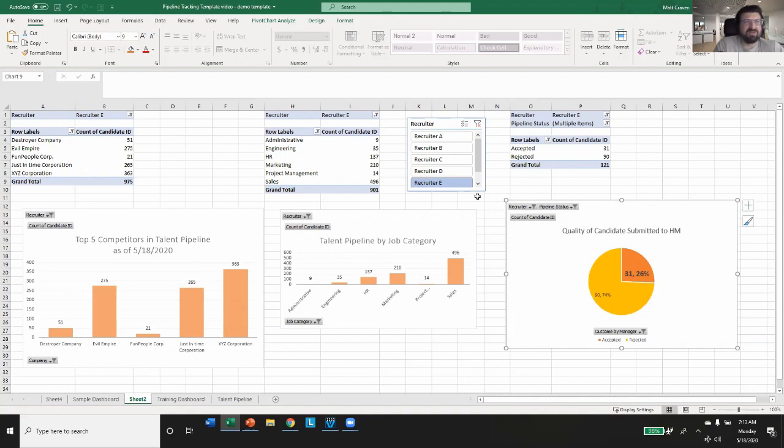So now what you're going to do is take this information and put it over to your dashboard, because this is kind of like your worksheet that you're working in, but when you're working in a meeting and you want to show the data in action, you want it to be clean so that they don't see all the different pivot tables. So all you have to do is highlight the charts.